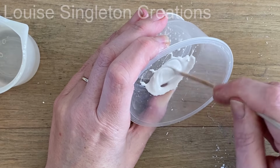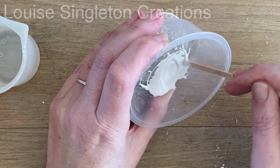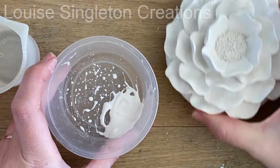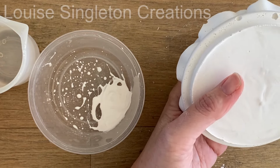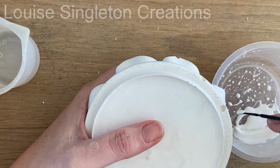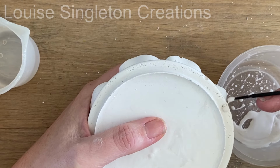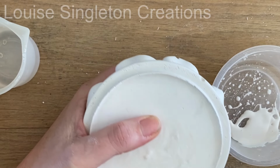Not too thick. Obviously, Aqua Cast Turbo cures very quickly, and when you're doing small amounts like this, it tends to cure even faster. So time is of the essence when you're doing this. Once I had it mixed, I used a micro brush and applied it to the different areas where I had the holes. And I'm sorry I'm almost out of frame a lot of the time when I'm doing this. I hadn't checked where my camera was properly. But anyway, you can just about see me filling those gaps, and it's very easy.